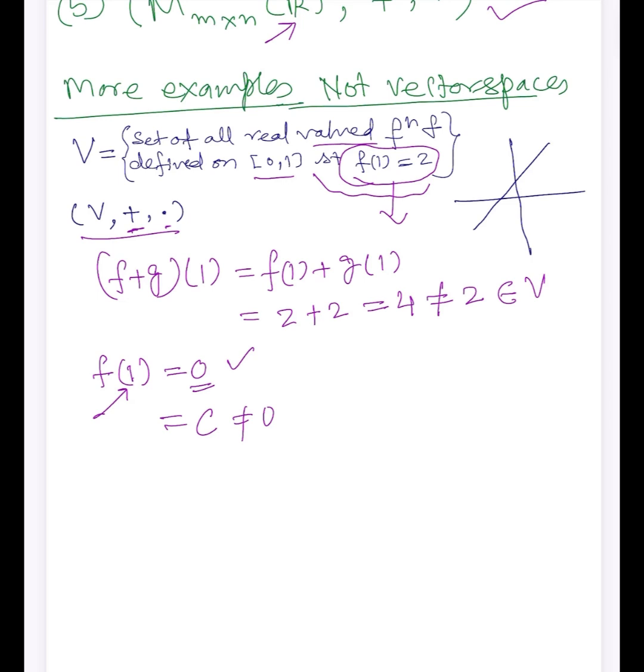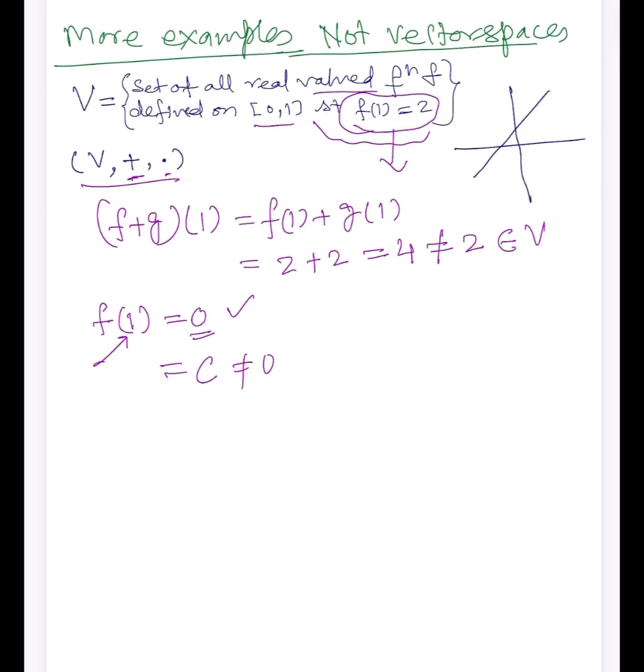So this is another example which is not a vector space. Similarly, if you see this picture, R2 under usual addition and multiplication is a vector space. But if you see the line that passes just not through the origin, what happens? The zero vector is not there, because zero is the identity of R2, (0, 0). So the zero vector is not at all here. You got my point or not? So this is not a vector space.